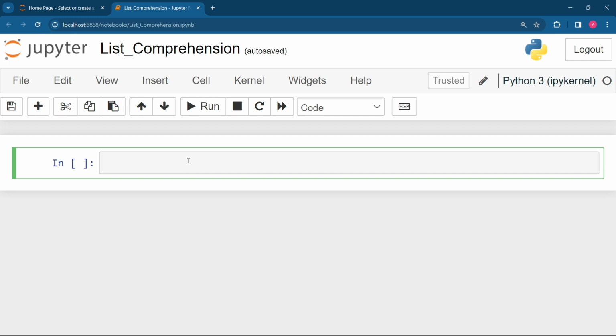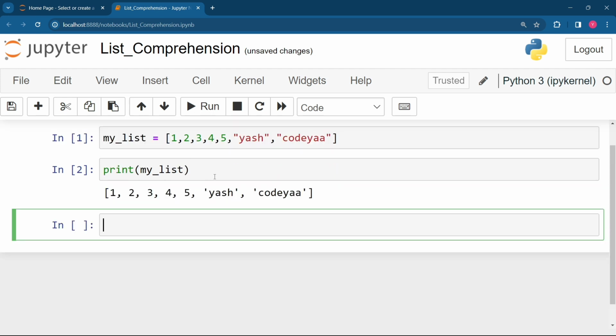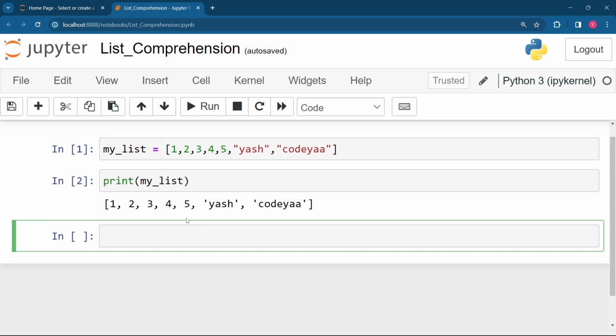So, list comprehension, as the name suggests. In the previous video we learned that a list is a simple way of storing data. A list can be a collection of different data types. It is mutable. We can have different data types in a particular list, we can concatenate lists, and we can use different methods such as append, extend, remove, pop. We have done a lot of things in the previous video. In this video, we will be seeing list comprehension.